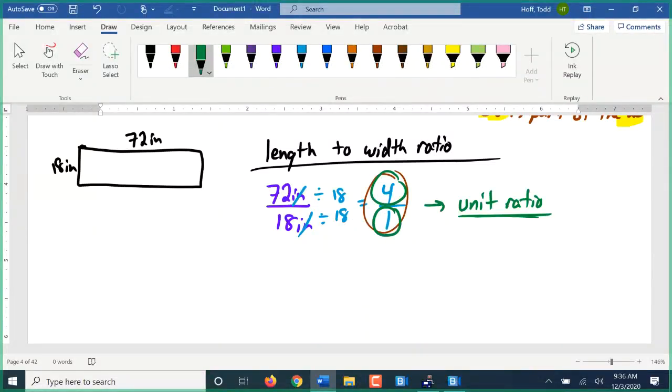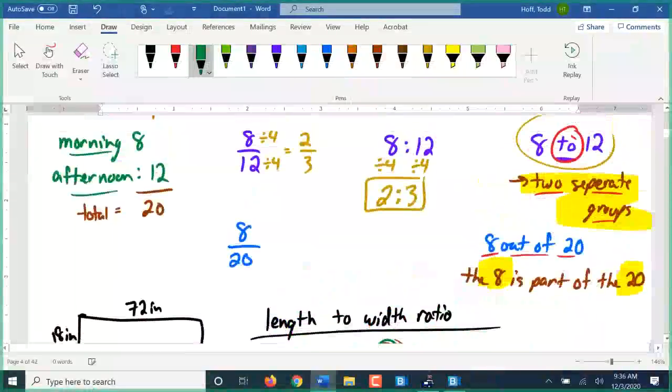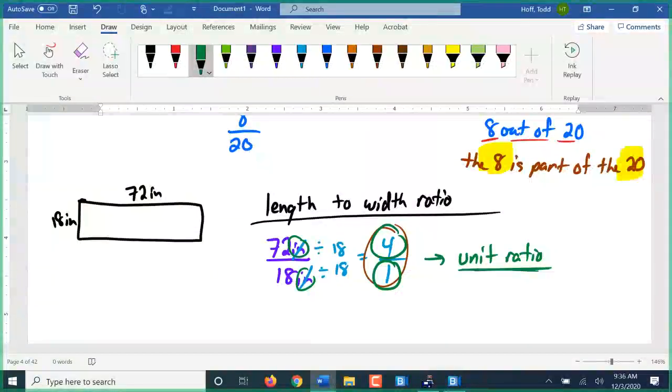You'll notice that there are no labels in these ratios. We had inches and inches here, but they canceled out. A ratio always has no labels or no measurement units on it, because we notice here that both of the ratios I've done, we start out with the same thing. This was students to students. This is inches to inches. A ratio must have the same labels or same units so that they cancel out, so that the ratio itself is unitless. This 4 to 1 ratio does not depend on any sort of measurement unit.